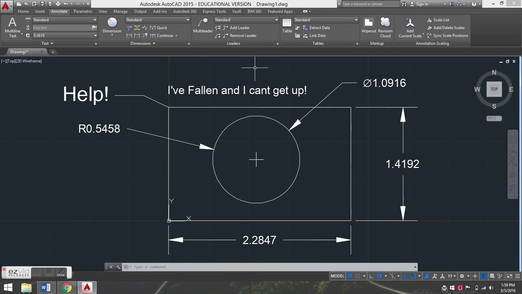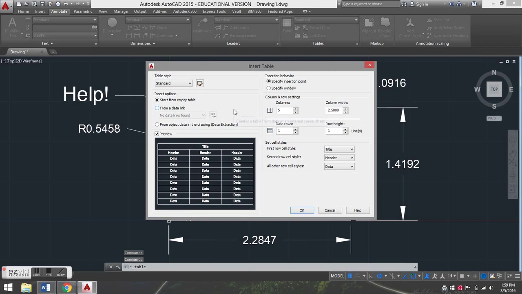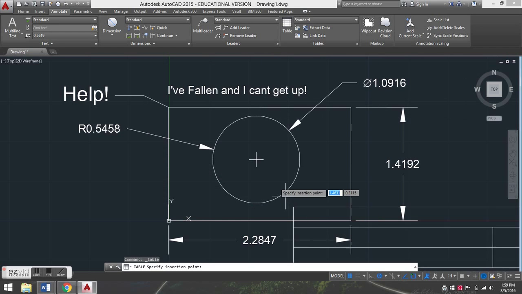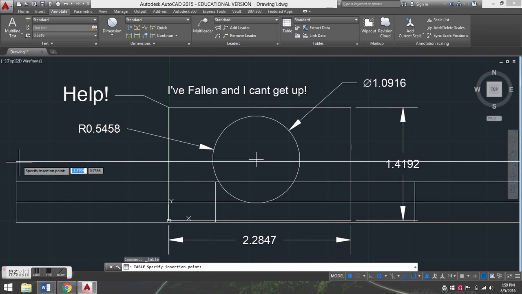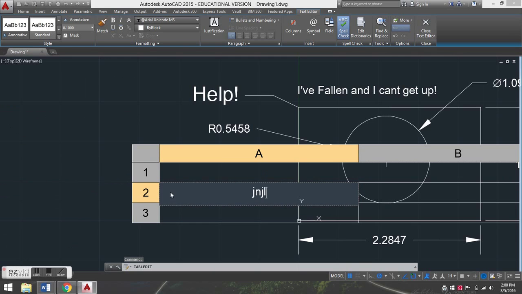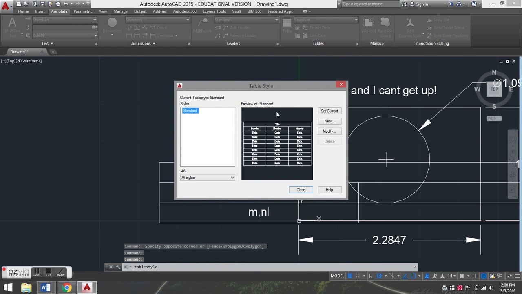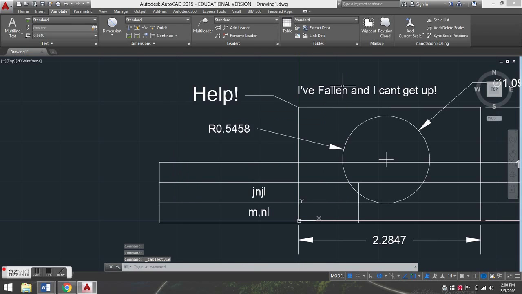So if you want to add a table for, like, door schedules or stuff like that, you can make little tables there, and you basically just set it up how you want it with the columns and stuff, and you can just slap it on wherever you want. Obviously you'll put it where you need it to be, but you can text in the columns then. Just hit tab and keep doing that. There's other features for that. What I showed you is just a basic setup for the tables. You can go back and edit it too.